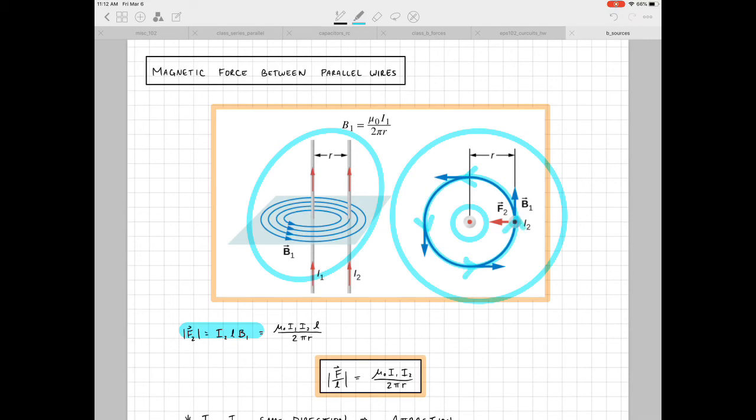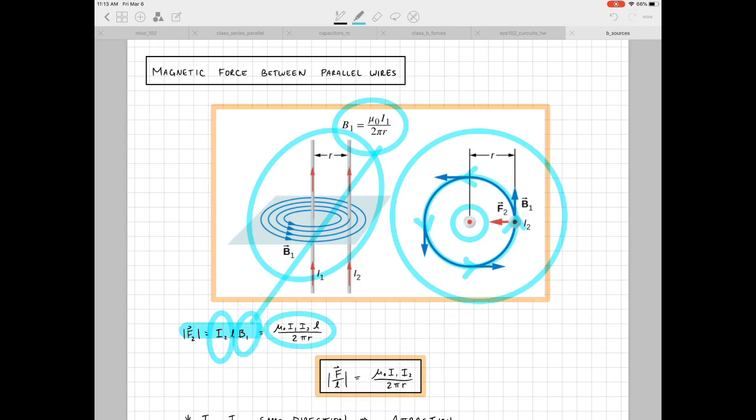So at the location where wire 2 is located, the B field is equal to this expression, mu naught I1 over 2 pi r. Just depends on the current in I1 and how far away you are. So that's the B field at this location, and that's what's going to go into this expression right here. The length is just L, the length of the wire, and then I2 is whatever the current in wire 2 is. So when you substitute all those in, you get this expression for the force on wire 2. So it's just ILB, and it happens to be the case that the B that wire 2 is placed in is generated by a current carrying wire nearby.